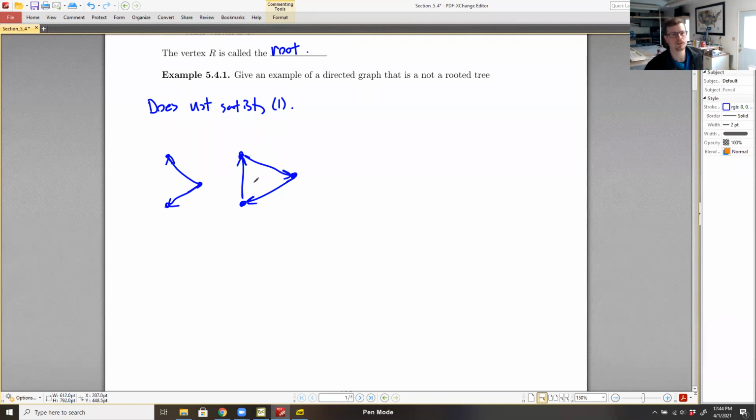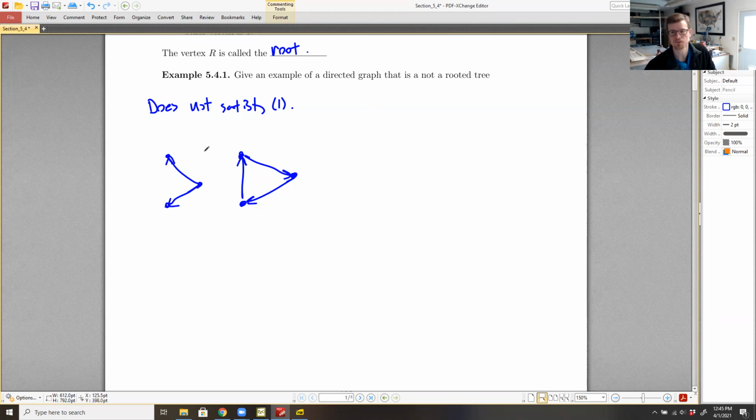So this vertex has out degree 1, in degree 1, same as this vertex and same as this vertex. In particular, the in degree is 1. This edge is coming into the vertex. This in degree is 1, and this in degree is 1. The in degree of this vertex is 1. The in degree of this vertex is 1, and the in degree of this vertex is 0.